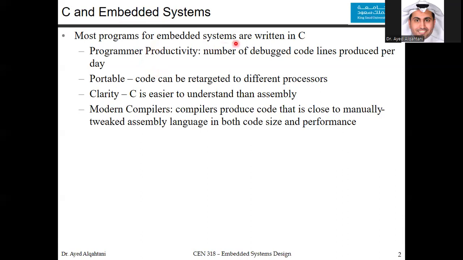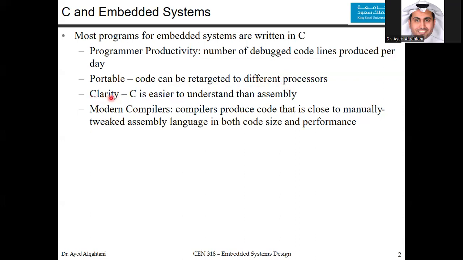Most programs for embedded systems are written in C for the following reasons. Programmer productivity, indicating the number of debugged code lines produced per day. Its portability: the code can be retargeted to different processors.